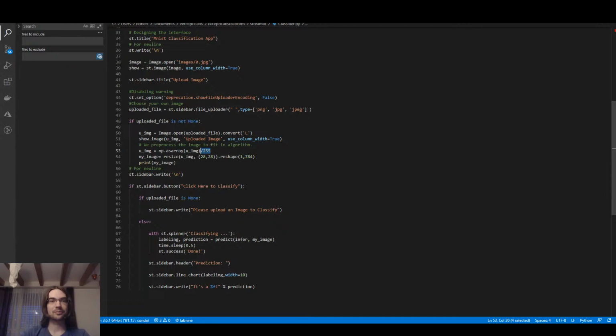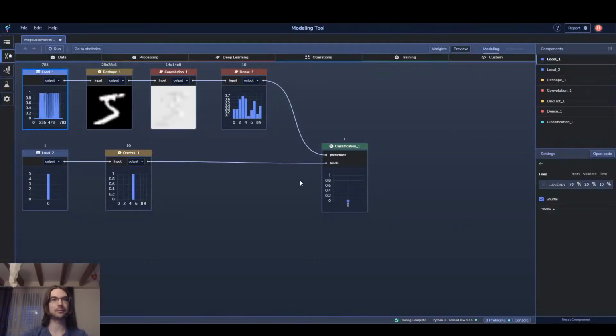Then the last thing we need to do is just reshape it. So we take whatever image we have, we make sure to resize it, meaning subsample it or make it smaller. And we know it's going to be 28 by 28. And after that, we just reshape it into the array we saw as input.